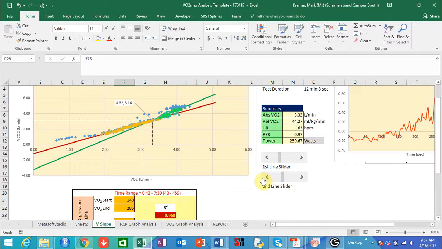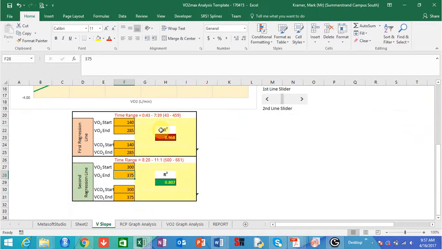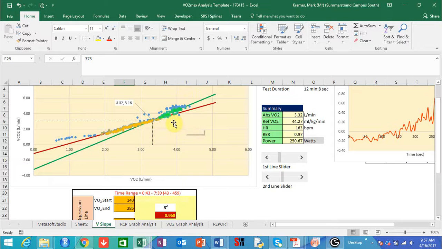That might be a little bit much, but if I look at the RER values now between 0.95 and 1, that's looking a little bit better. And again, I would go back and forth and fine-tune it until I'm really happy with that inflection point in terms of the physiological data.